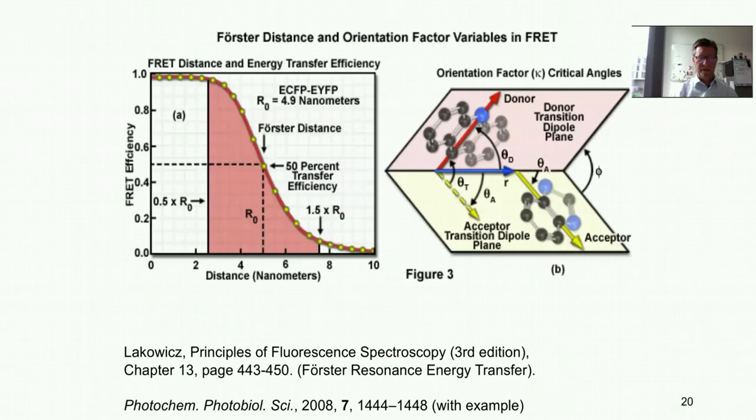So here we have the efficiency versus distance. This is the distance in nanometers for a particular practical combination. You see that the efficiency stays quite high, and at about 5 nanometers, for this case, it drops to 50%, and then it drops off more. So this is the Förster radius. This pair of chromophores can show an interaction up to a 5 nanometer distance, which is quite large.